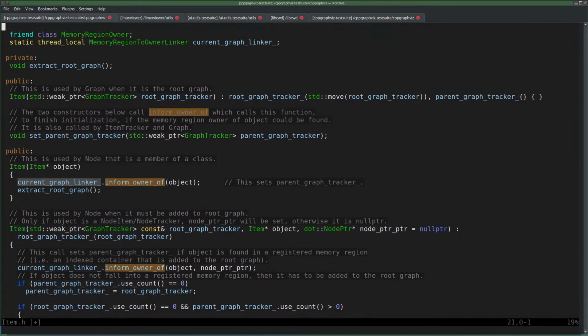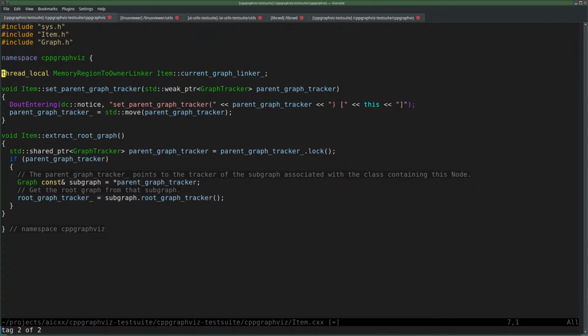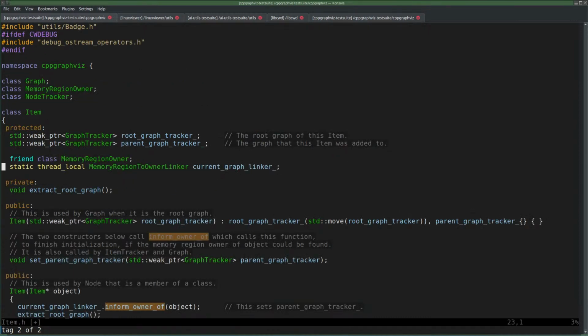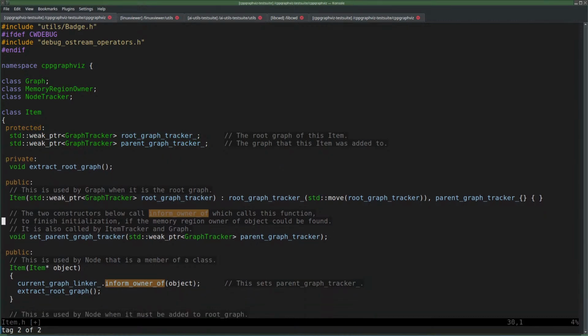Definitely no longer part of item. Let me just delete this. Delete this. I don't know, just delete it and then we'll see.